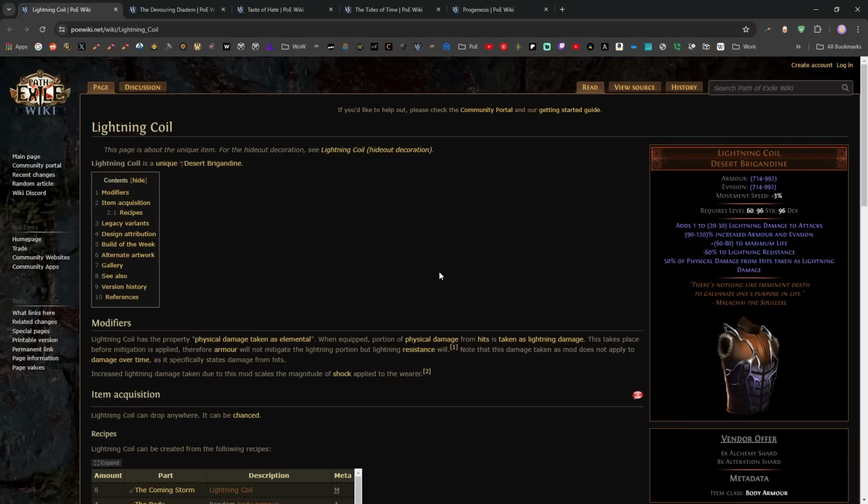The next unique is Lightning Coil. This is your in-game BIS chest piece. It converts 50% of physical damage taken into lightning. It's massive for damage reduction for staying alive. It also gives you a lot of evasion rating, which is cool. The armor is whatever. The lightning damage is irrelevant. The life is good. The minus 60 lightning res is tough. It's something you'll have to overcome. You can do that by just using a topaz flask, since it's so easy to get 100% uptime on flasks.